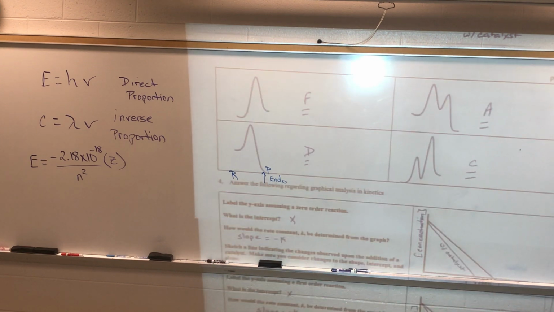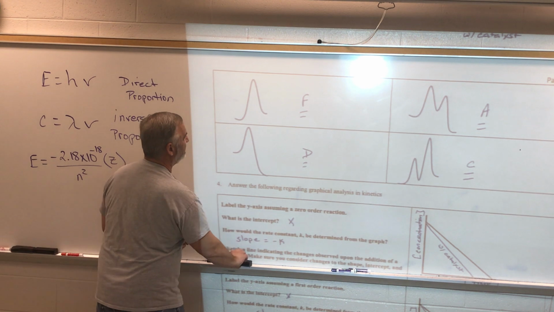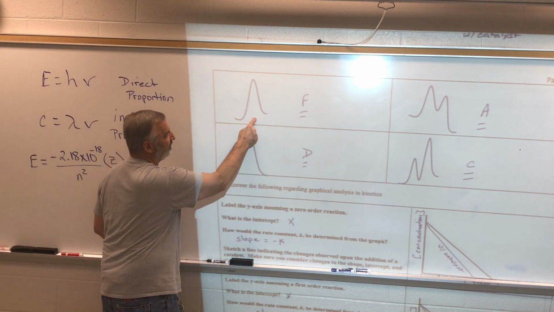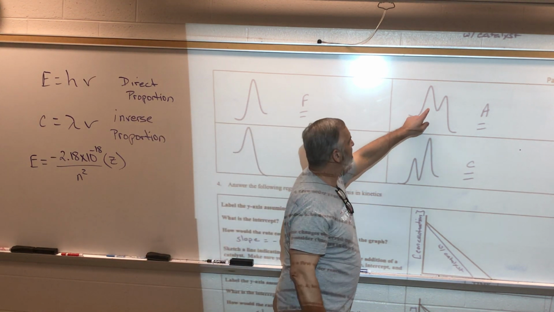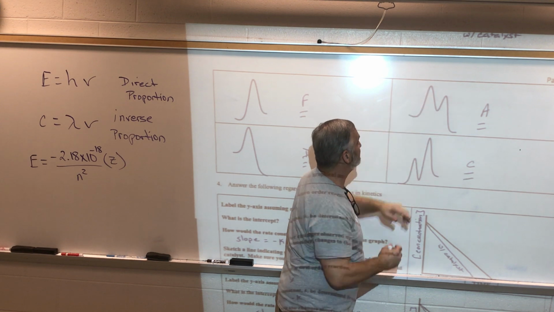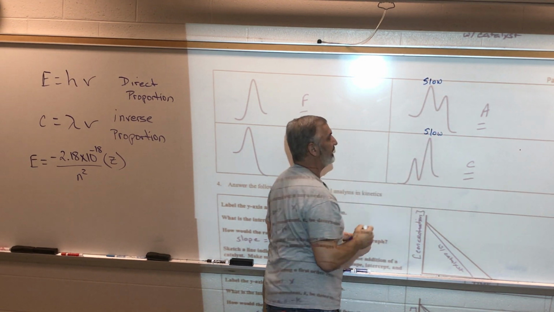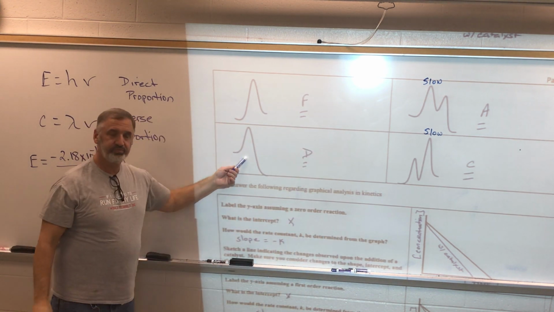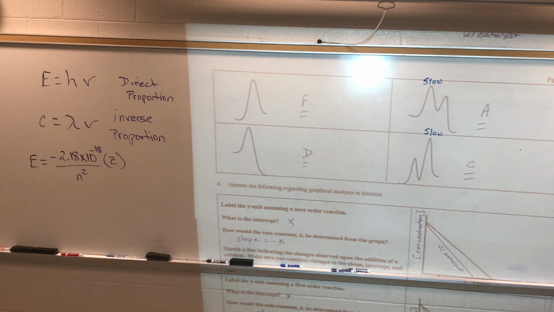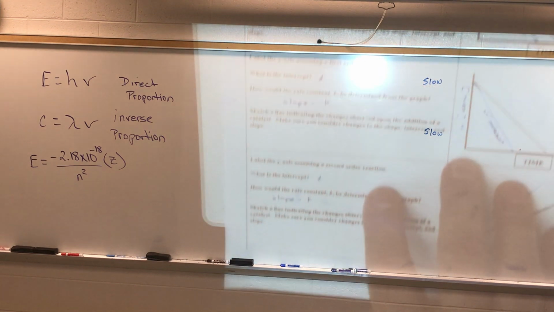Let's just look here. So this one is an exothermic one-step. Okay? Exothermic, endothermic one-step. Here's a two-step exothermic because the products are less. And this is my slow step. And this is my slow step. Okay? So, again, I don't know how they're going to ask questions on this, but that's pretty easy, good to know. Super fast on this now.